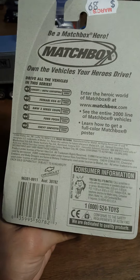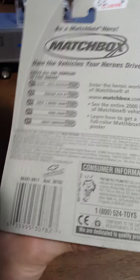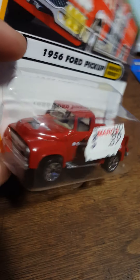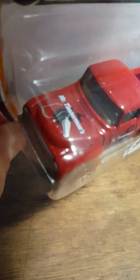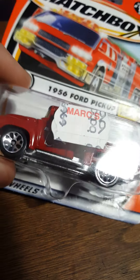Nice old Matchbox - 89 cents, look at that, that's awesome, my kind of price. I totally forgot to mention in my dollar general finds recently when I found that treasure hunt, those were only 50 cents - didn't even realize it until I checked my receipt. Another Matchbox for 89 cents - a 1956 Ford pickup. There's a sticker on it that says Mr. Timmermans. Wow, that is a heavy casting.